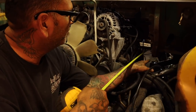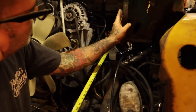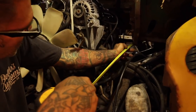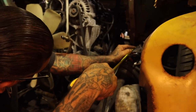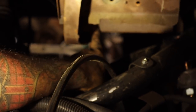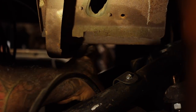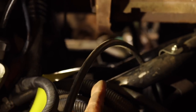It's too far away from the body right here. So I kind of wanted to run along this side piece right here, like that. You know, somewhere either on the inside or the outside. So it looks like we're gonna have to throw a bend over there. See right here? That's where I want to make my mount at. So I want to run the tube coming out this way, and then we're gonna have to do a bend here, bam.